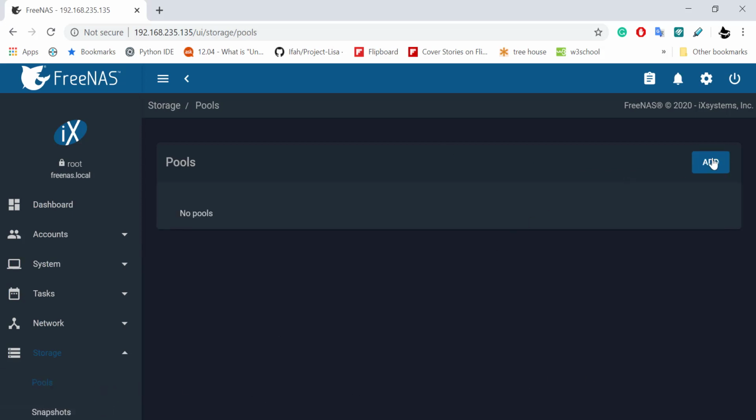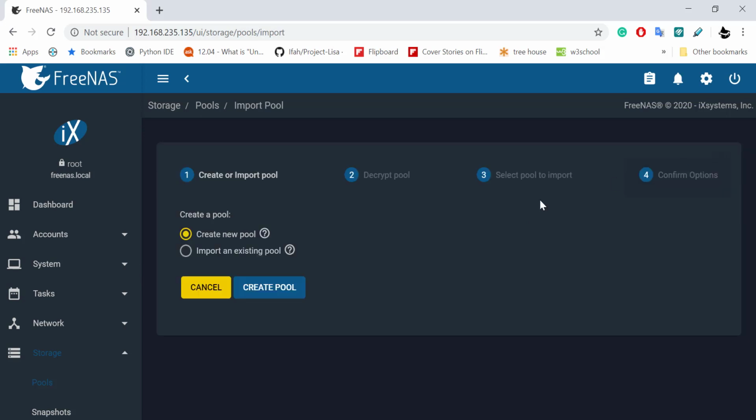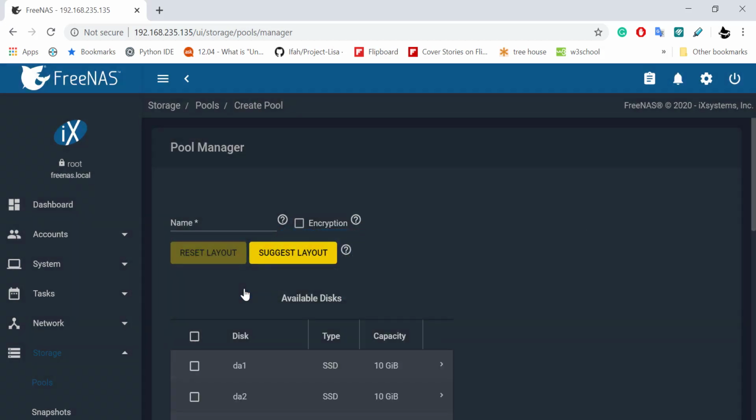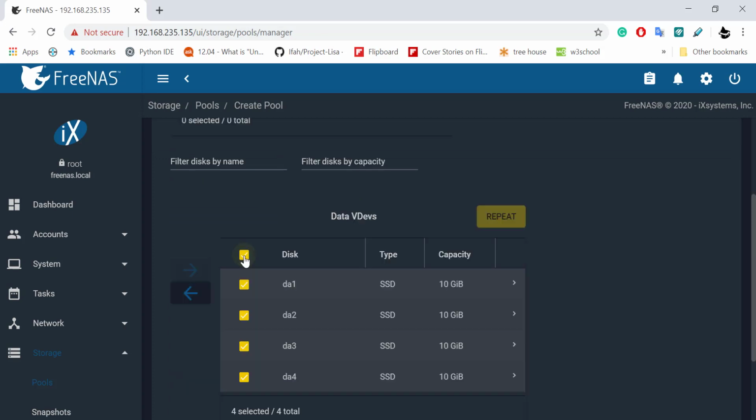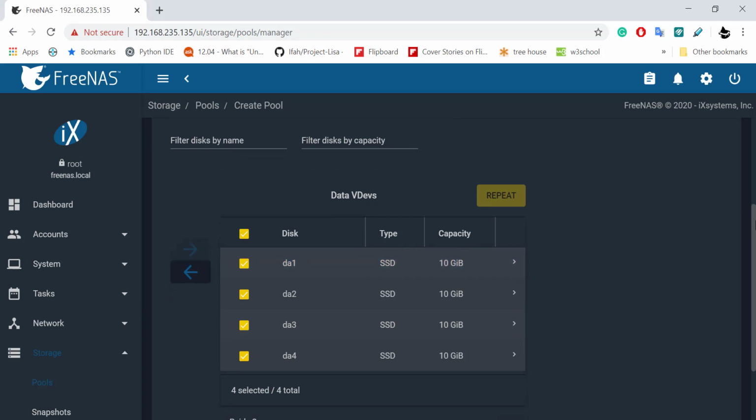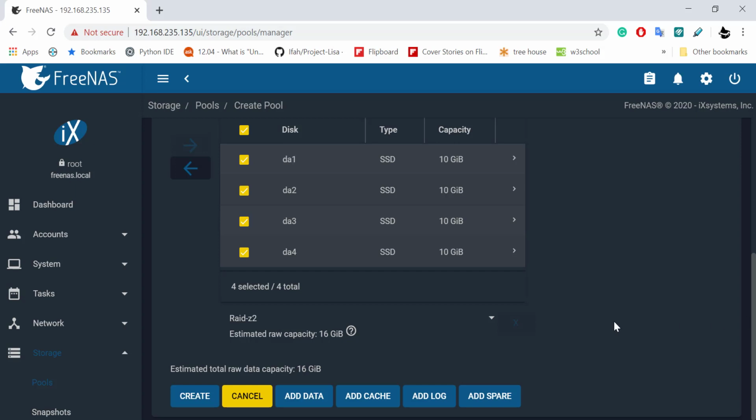Add pool, create a new pool, name it, in my case backup, click suggest layout. Here I will select all 4 newly created virtual hard disks. The schema that is used is RAID Z2.